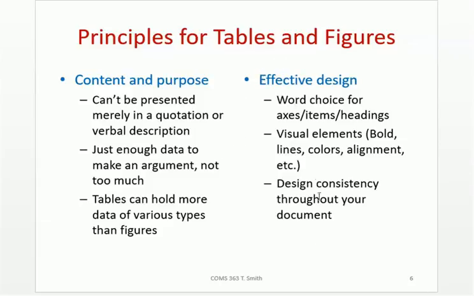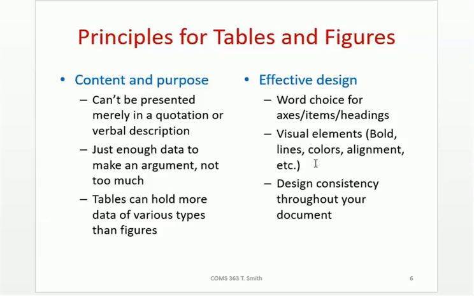Effective design includes visual and other types of elements. Word choice has to be precise, clear, accurate, and as simple as possible, and that's not always easy. Oftentimes when you're limited in space, people choose the wrong words, or they don't use the grammatically clear verb form or noun form. They use a different kind of verb form or noun form that just raises questions or makes people feel puzzled. So word choice is important in keeping things simple and clear.